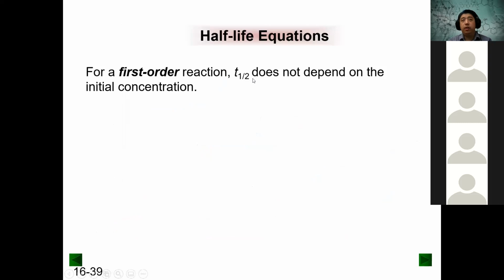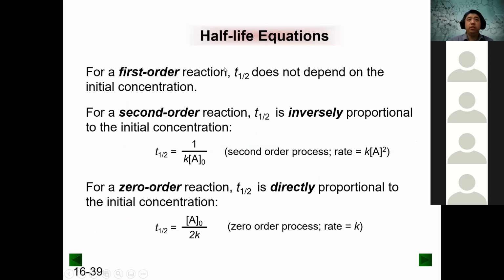All right, so the other half-life equations, we have the first order that we just mentioned. There is a second order here, and then this is the zero order. So I'm going to go ahead and just write in the first order here so you have that as well. This is the same as if I just wrote ln of 2 over k.